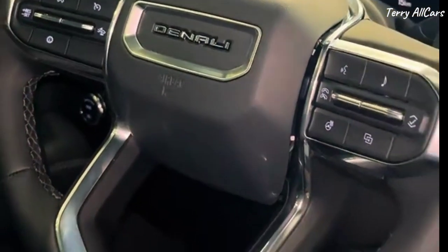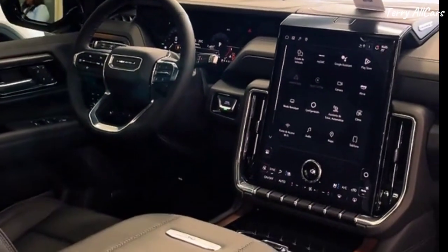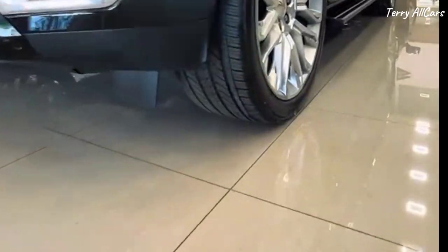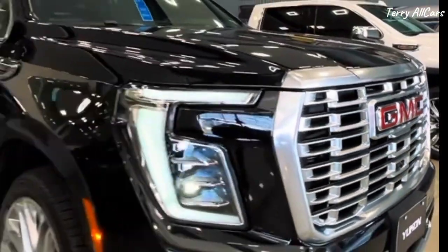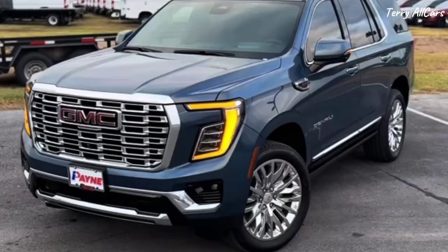And there's talk of an optional executive seating configuration. Two individual rear seats, like captain's chairs, with their own center console. Oh, interesting. Like a private jet feel, almost. Kind of. It really shifts the focus from just hauling people to creating a bespoke luxury space back there. Directly challenges competitors on that front. That sounds like a genuine step up. Moving beyond just nice leather to a properly integrated smart cabin.